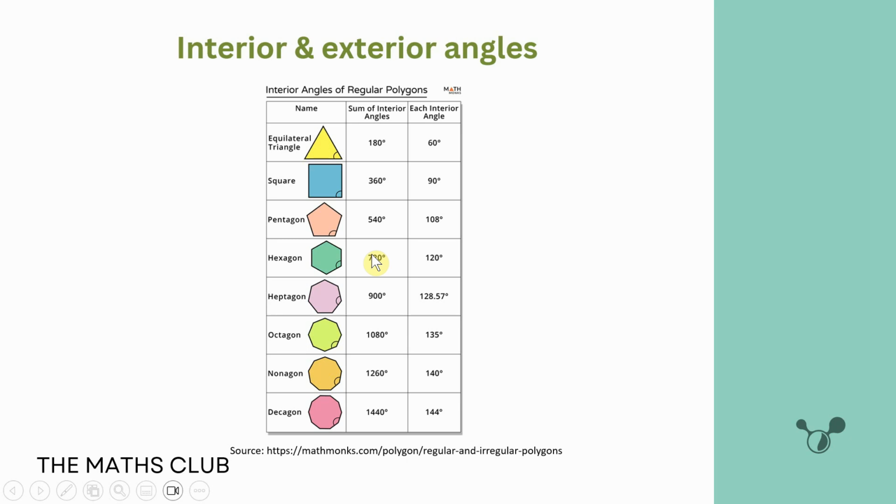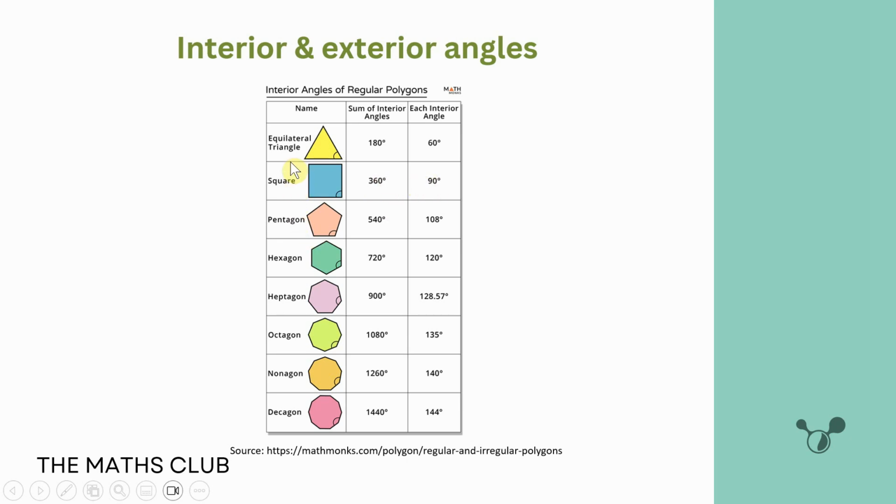Also, to look at this, I told you that a polygon has at least 3 sides. So we're looking at regular polygons here. 180 degrees, because it's an equilateral triangle. So each of those angles will be 60 degrees because each of them is the same, right? Each of the angles is the same. So 180 degrees divided by 3, the number of sides. You can see a square, the sum of angles, and you can see.